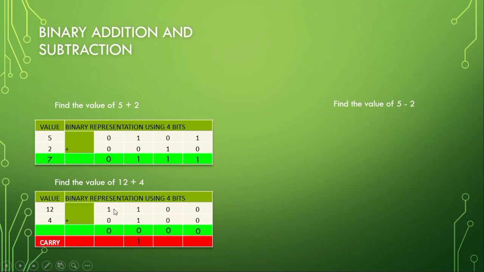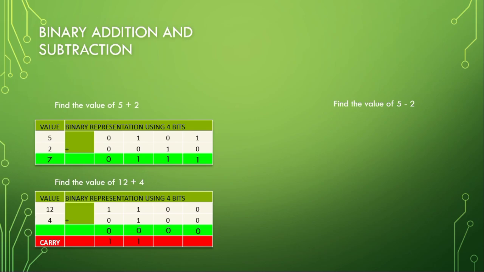And then we go to our next value here. 1 plus 0 is 1. 1 plus 1 is 0. 1 plus 1 is 2, right? Good. So we get the 0 and we carry the 1. So we have 1 as our carry bit, like so. So I hope you understand how carry bits work and how binary addition works.